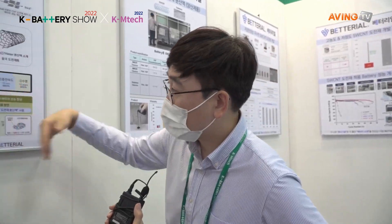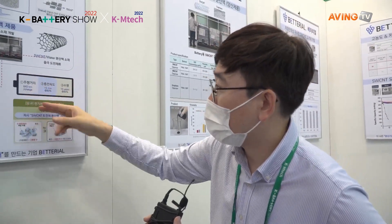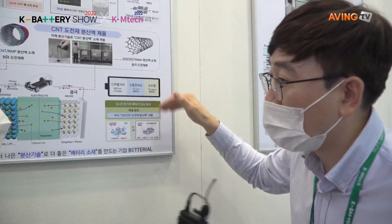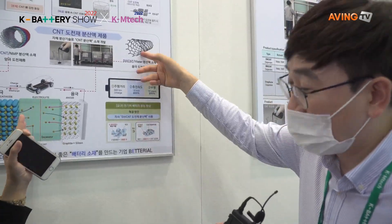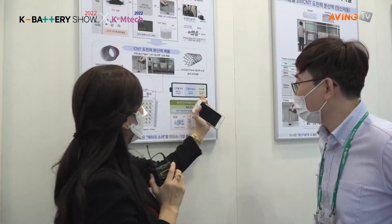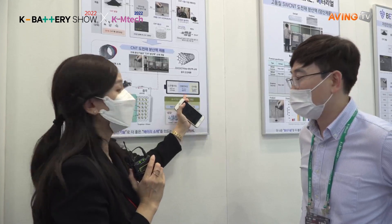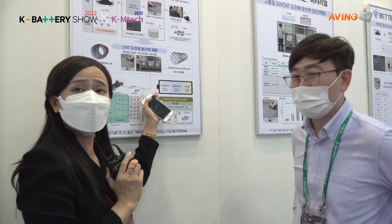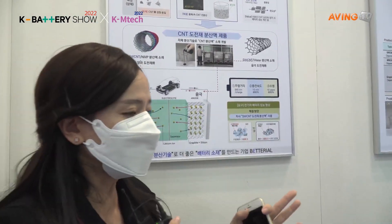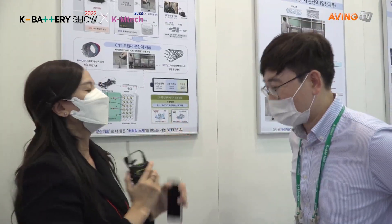These carbon conductive agents improve energy density for EVs, enable fast charging, and extend the long life cycle. This can all be realized by using CNT material. If you use CNT material inside the car battery, the battery can last long for 10 years, the charging time is just 15 minutes, and on one charge you can drive 640 kilometers — from Seoul to Gwangju and back to Seoul again.